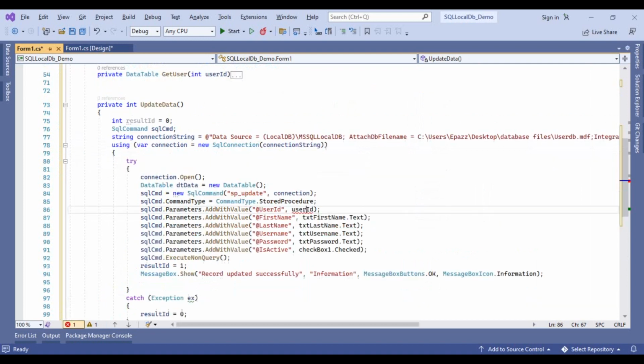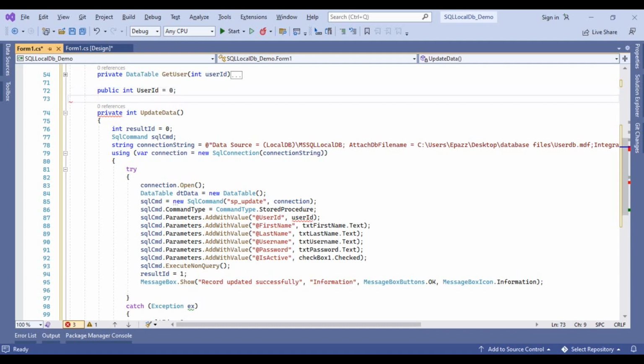User ID property, we need a property named user ID. I will add user ID.